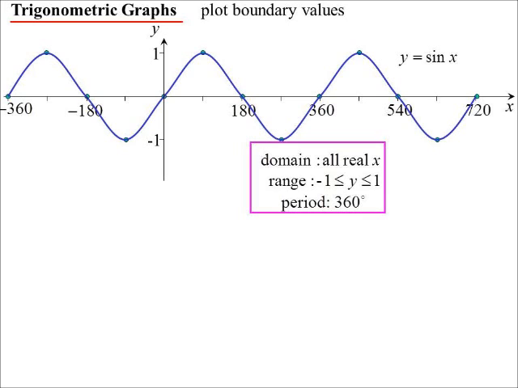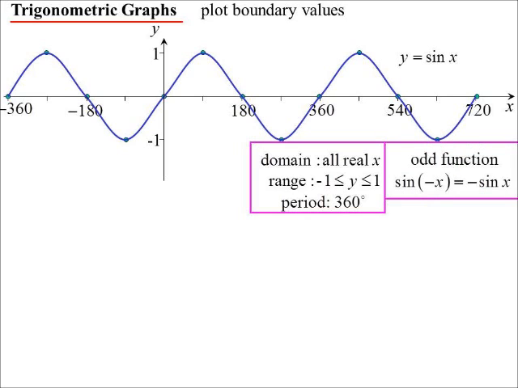Period is something we talk about with trig curves. Period simply means how long till it repeats. Okay? How long till you're back at the same point, but travelling in the same direction. So when you look at 0 and you think, oh, hang on, it only took me 180 degrees to get back there. But the first time you were going up, the second time you're going down. It takes 360 degrees till you're going back in the same direction at that point. So 360 degrees.